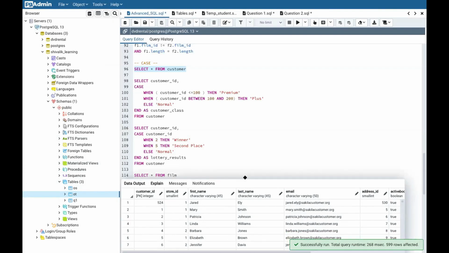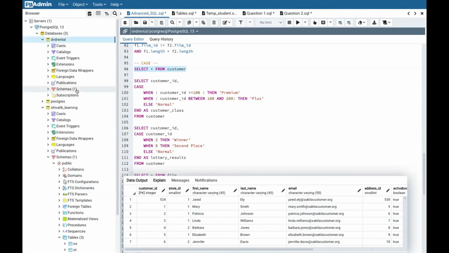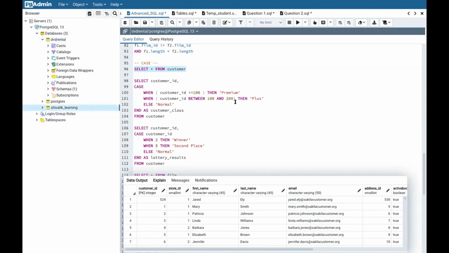I think you might know the DVD rental data very nicely. Now we are selecting the customer ID from the customer table. I will tell you the basic syntax for writing your case statements.